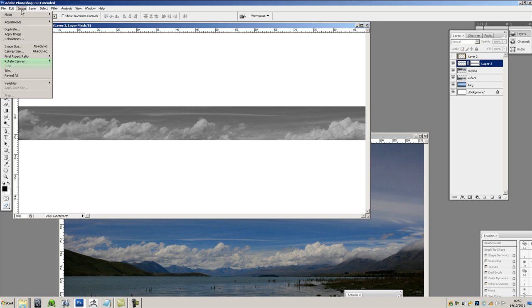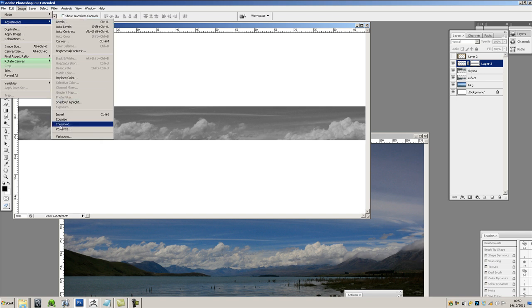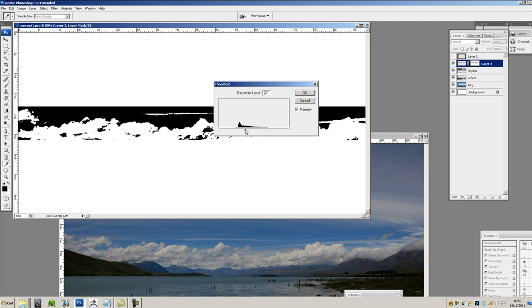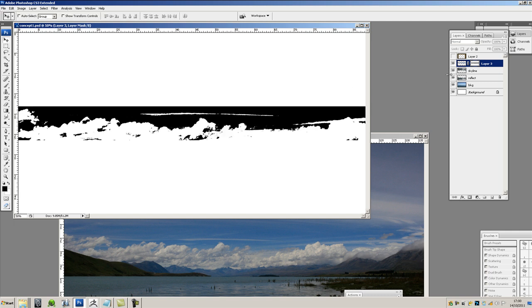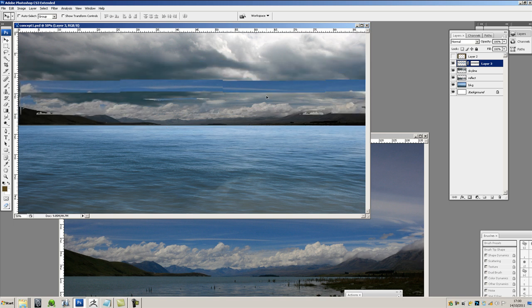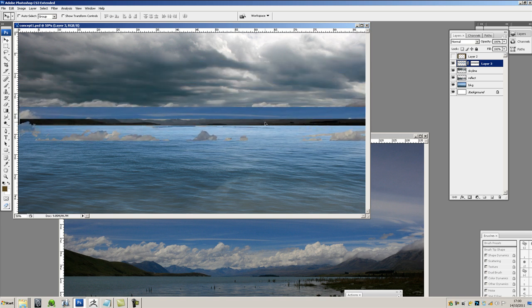Now I want to go to Image and Adjustment and Threshold. Now I press Alt back in here, and it should have taken most of that out.